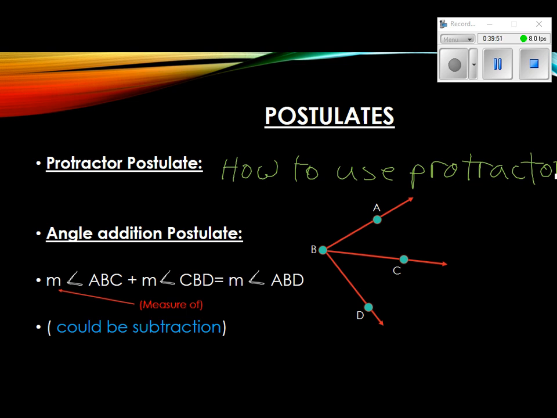Angle addition postulate. This is important. It's just like the segment addition postulate. The segment addition postulate said this plus this has to equal the whole thing. When you've got a picture like this, if I tell you angle ABC is 20 degrees, and I tell you angle DBC is 32 degrees, could we find angle ABD? How would we find angle ABD? Add those two together. This angle plus this angle should equal the whole thing. That's all the angle addition postulate says. One angle plus the other angle should equal the whole thing.